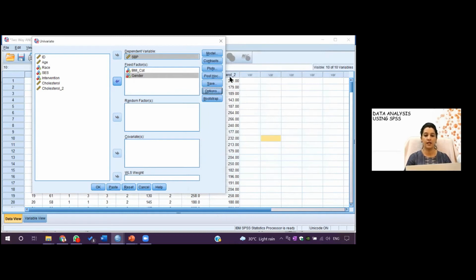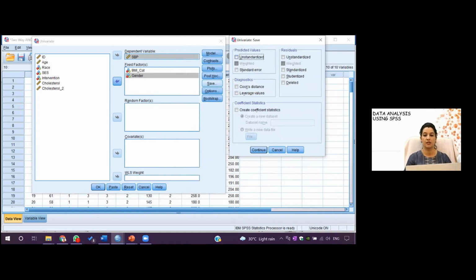I have to check one more option here for the residual. I've told you that this two-way ANOVA predicts the value of standardized, unstandardized, and studentized residual, because I have to check the three assumptions. That is the box plot, normality, and Levene statistics.